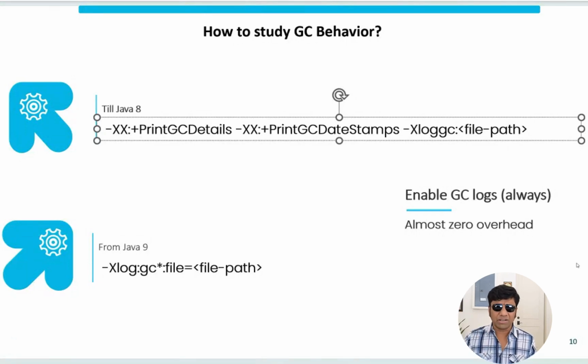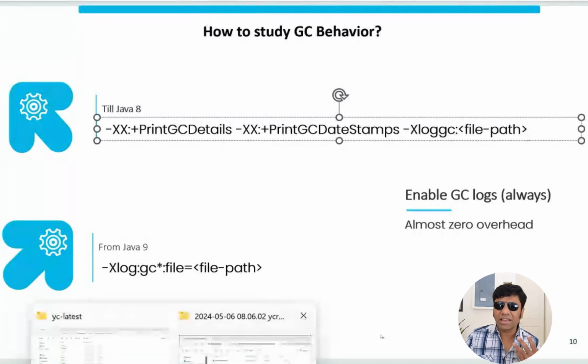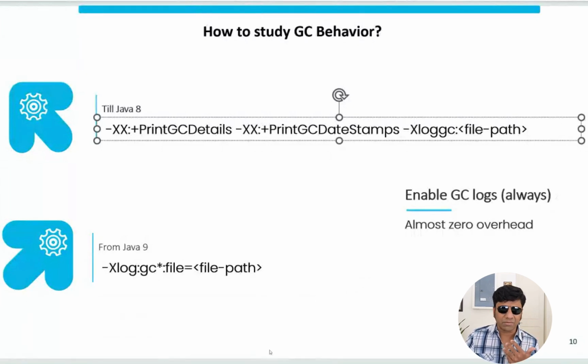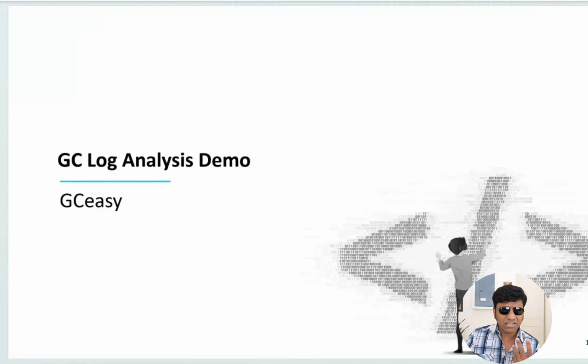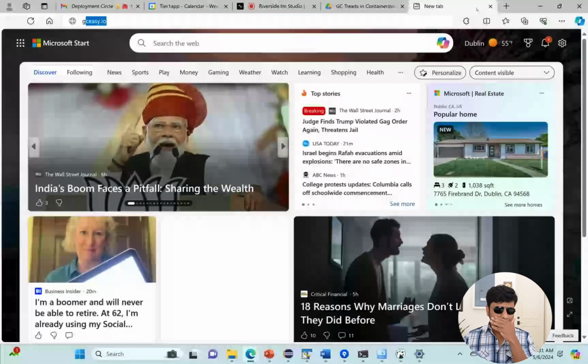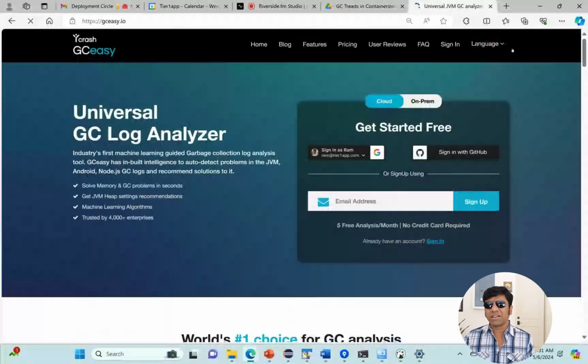Okay, so now we have enabled it. Now, you want to take that garbage collection log and see whether you are seeing this kind of pattern. For this, you are welcome to use GC log analysis tools like GCeasy. You can use this tool to confirm whether you're having a memory leak. Let's see what we will do. Here's the GCeasy tool. It's an online tool. It comes in the cloud, or you can also have it installed on-prem.